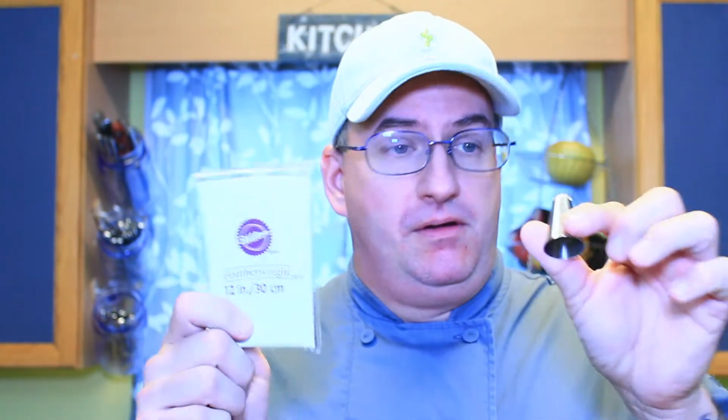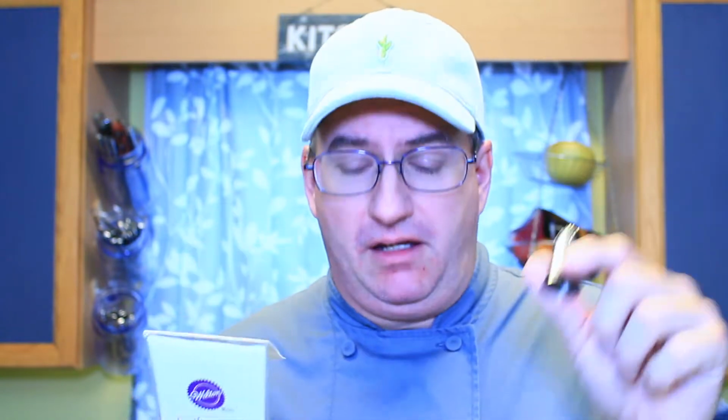At 350 degrees, it generally takes 10 minutes for cookies to bake, but check them at 8. You might have to go all the way to 12, depending on humidity, your oven, the world's spinning the wrong way. After they get done, we'll take them out, put them on a cookie cooling rack, and then when they're cool enough, we will pipe some frosting on them with the old piping bag and tip.